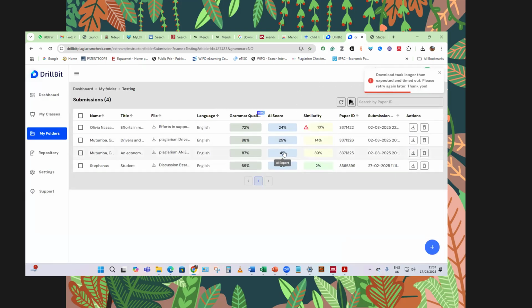Dr. Ivan here. Yes, I wish to inquire, this Drillbit tool, does it work in a similar manner to the LMS? Because I see in the LMS there is an area for plagiarism checking. Do they do the same work, or is Drillbit better? If the learning management system one is not effective, is there any way that Drillbit can be integrated in the LMS? Thank you.